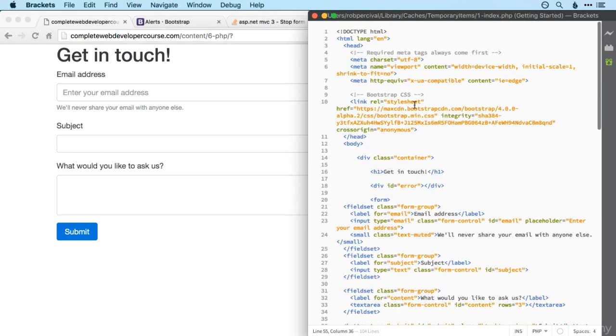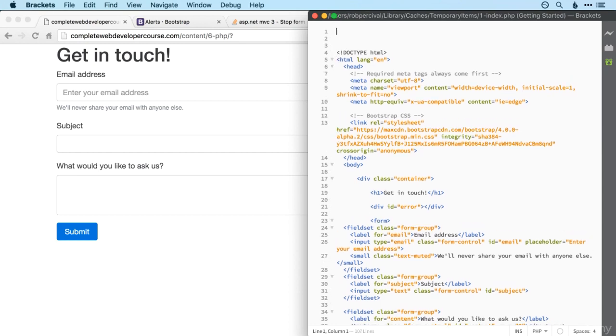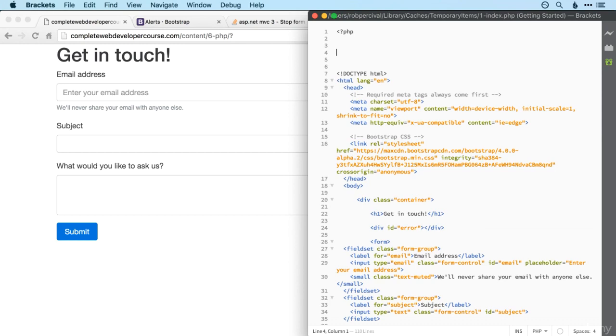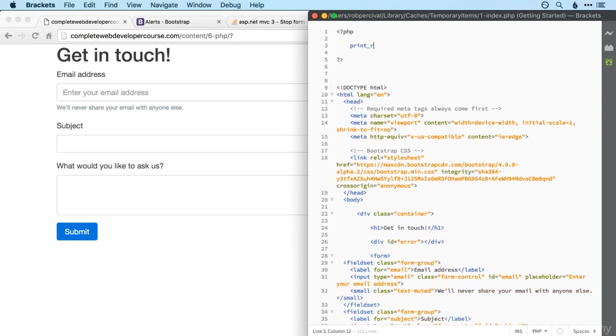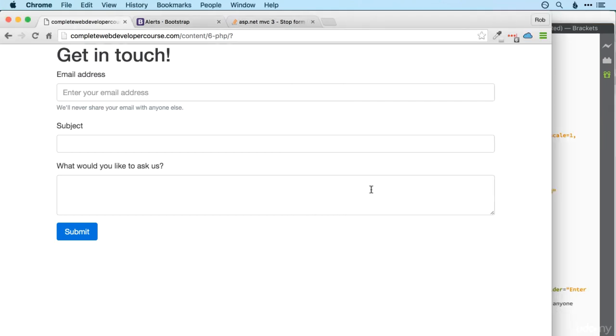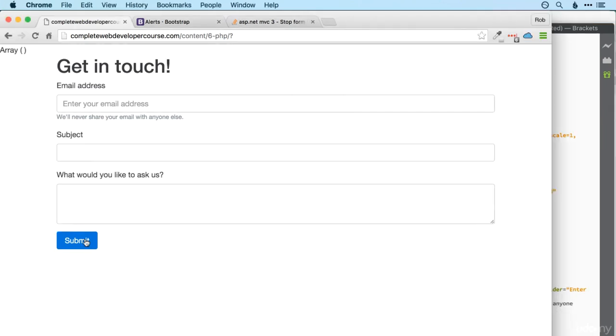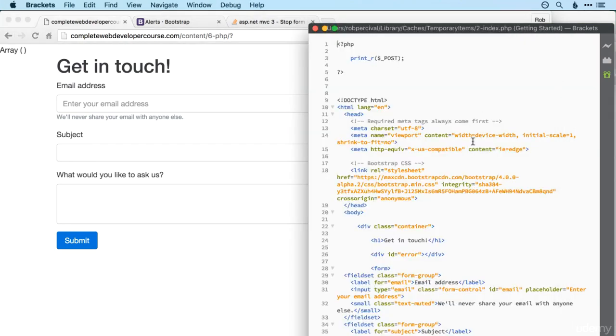So now it's time to process our PHP. So I'm going to do that as usual at the very top of our script. And we'll start by just displaying the post variables. So let's see. Now, interestingly, you see we've got an empty array here. There is a good reason for that.